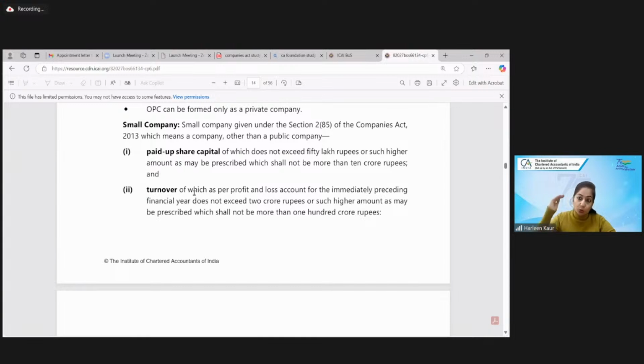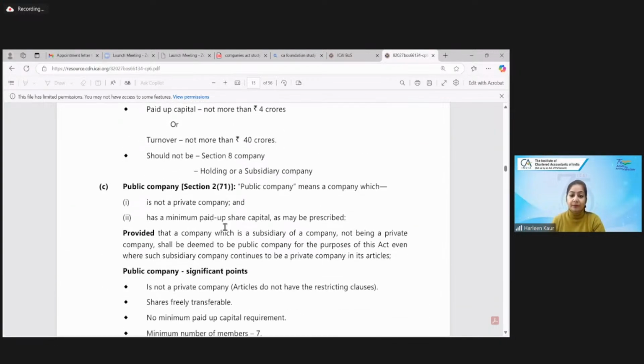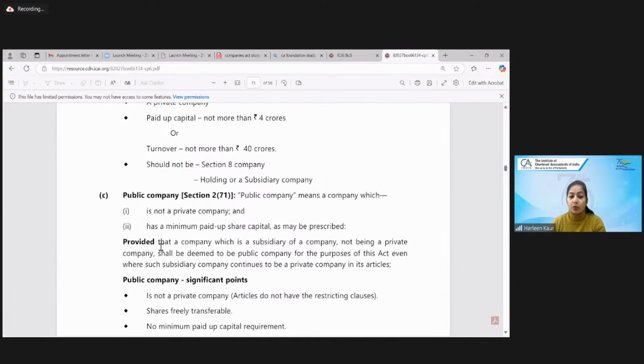Yes, that's correct. So both the conditions have to be met. Paid up share capital and the turnover have to be seen. So no was the correct answer for both the questions. The first answer was no because it was a public company, so you cannot be a small company. And even if a private company is just meeting the paid up share capital limit, not meeting the turnover, then also you will not be a small company. Both the conditions of 4 crores and 40 crores need to be met in order to be a small company. Is that clear, everyone? So it should have been written and over here. It should not be the word or.